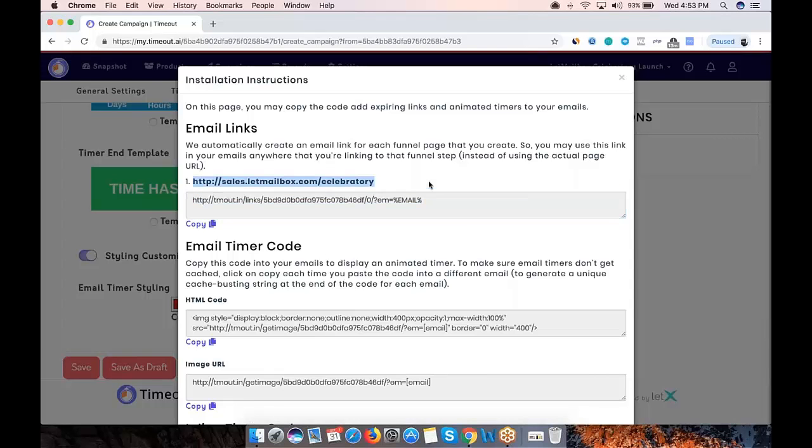This helps you do two things. Well, the first thing that it helps you do is save your core offer page URL and not expose it right away. The second thing it helps you do is build tracking on how many clicks you have been getting on that particular link so far.